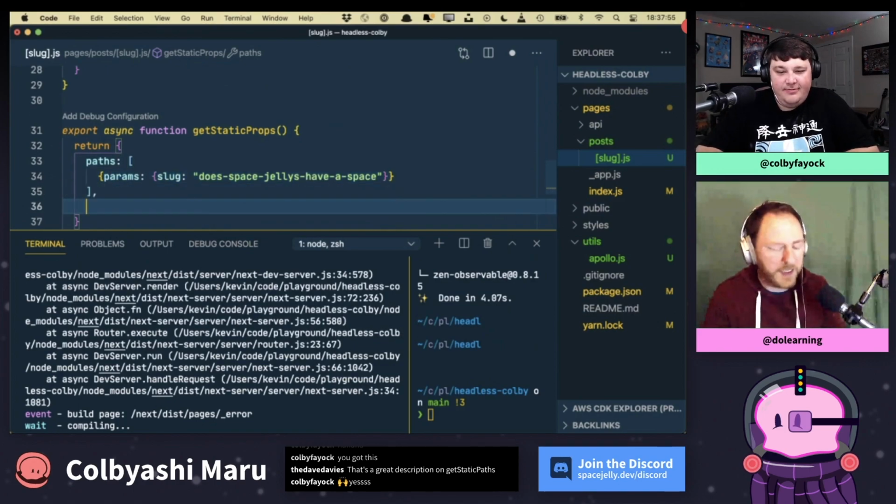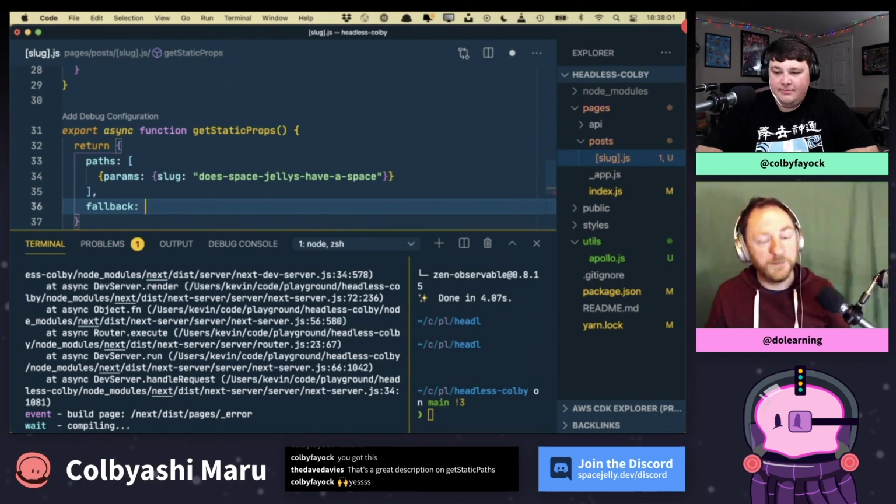And then you have to pass another option called fallback, and this is a Boolean. If you set the fallback to false, then if you hit any other route that's not defined in the paths, we'll just serve a 404.